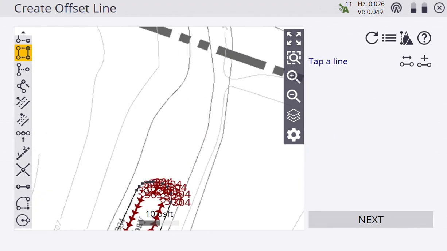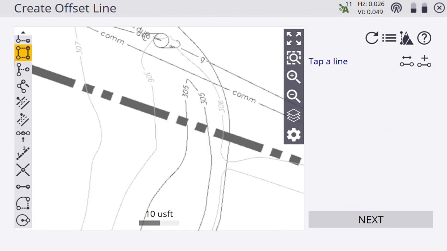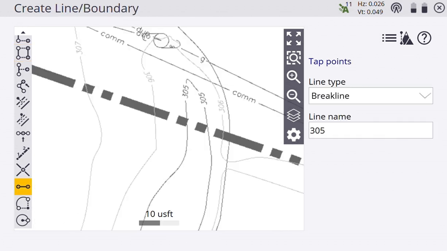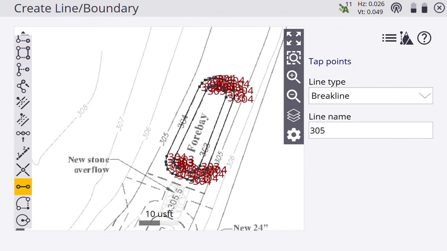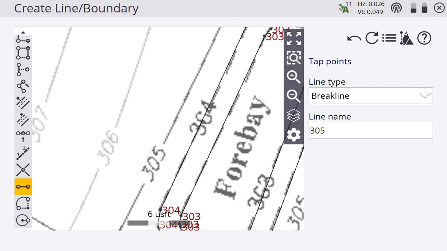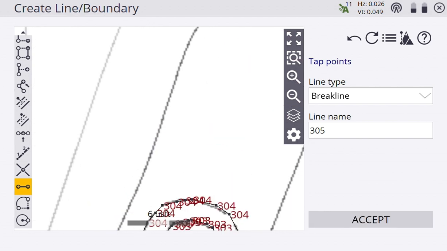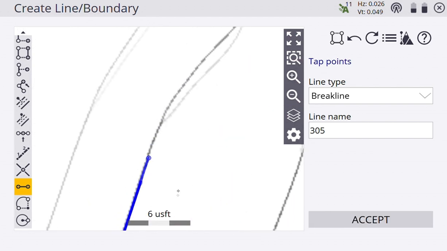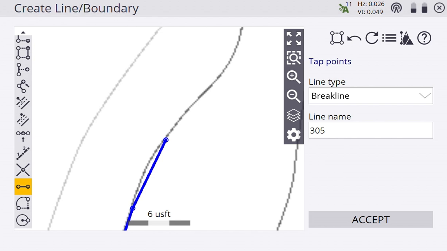Now that 305 contour, that obviously isn't something we can offset. So if we wanted to, we could draw that line in. We'll just do this so that we can illustrate how this is working.